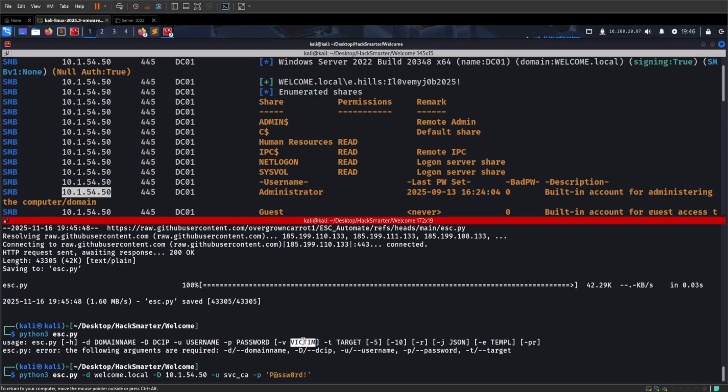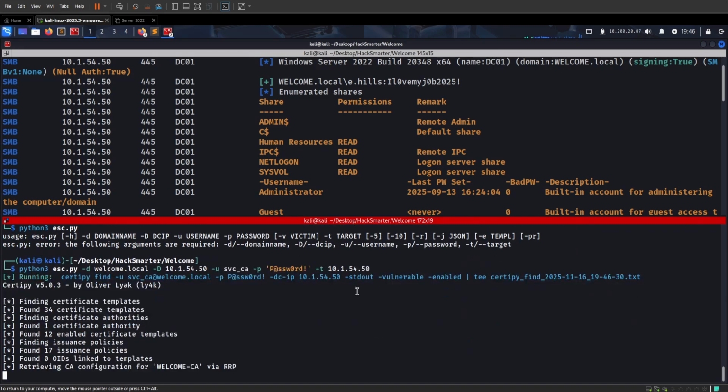Victim is if you want to change it, because it'll go by administrator by default, but if you want to put in another victim or a different admin, you can. The target is the ADCS server, but we can just put in the domain controller again for this one.